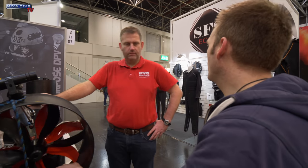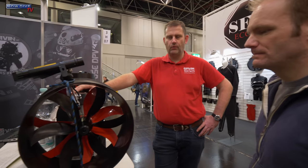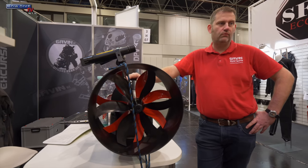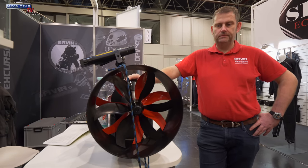But would you say it's more dangerous because of the double rotating prop, or because of the power? No, just the power and everything. You know, it's not like a toy anymore. You know, it's serious equipment. Like a breather, a serious equipment, you should have a training before. Yeah, I agree. A lot of people underestimate scooters.